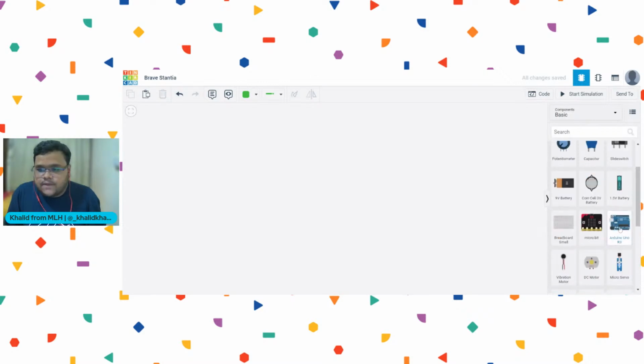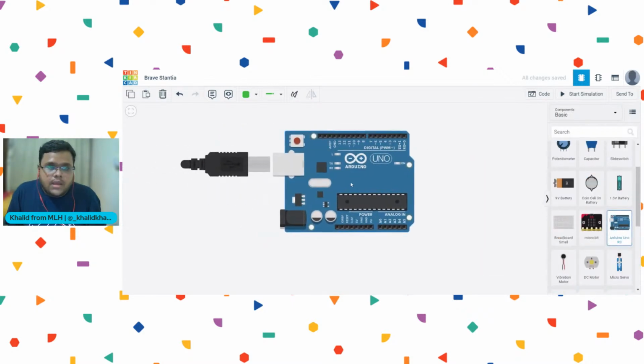For example, the very first thing is Arduino Uno. So what exactly is Arduino Uno? In case you don't know, Arduino Uno is basically a piece of hardware. Very simple. Basically, it's an open source microcontroller board based on the Microchip ATmega328P microcontroller. I'm not sure if I'm right, but it is developed by Arduino. The board is equipped with different types of digital and analog pins, which work differently in different places.